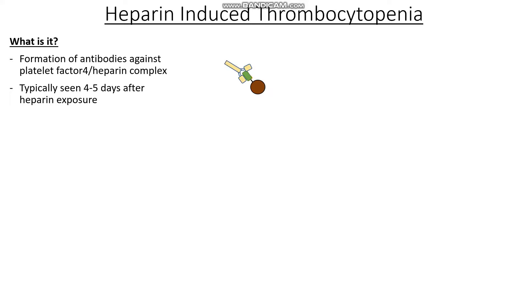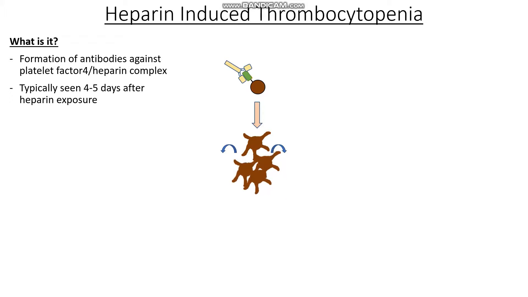You might think it's not too big an issue — as in ITP, the spleen would just clear it. But what actually ends up happening is that once the antibody binds to the platelet factor 4–heparin complex, our platelets become activated. An activated platelet then spews out factors like thromboxane A2 and ADP, which activate nearby platelets and cause clots to form all over the body — much like TTP all over again.